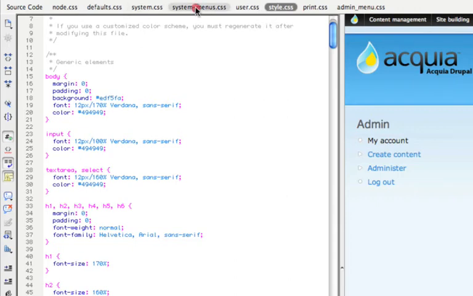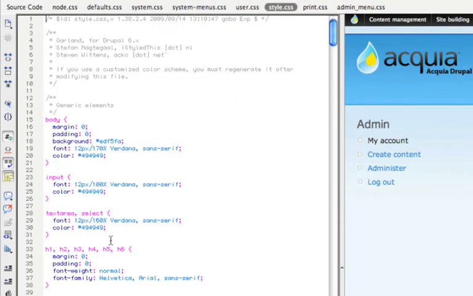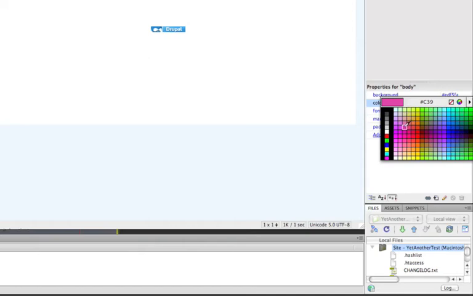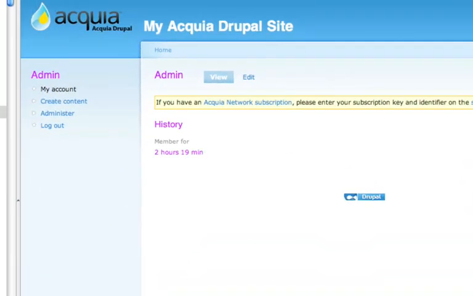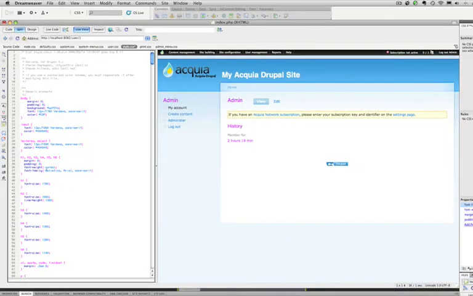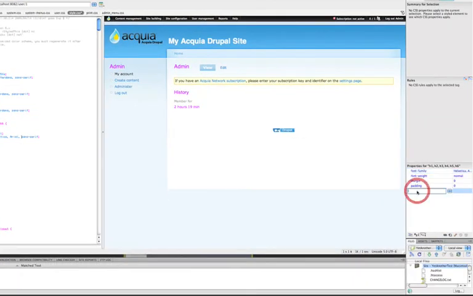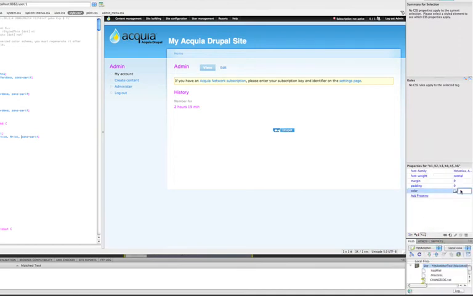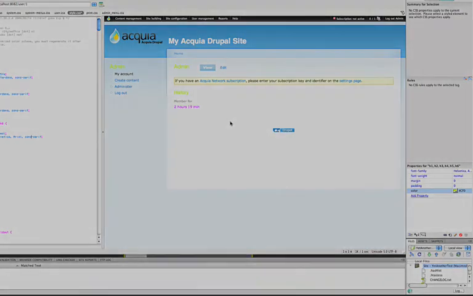And again, I'm going to make some changes just to show you that you can. Of course, you would never do this because you don't want to change the default theme. You'd want to go through the sub-theme process, but you can see just that it is active. You are able to edit the CSS using the tools in Dreamweaver and actually make changes. Remember, there's something about hacking the core leads to dead puppies or something like that. So definitely, if you're interested in theming, want to go through the pretty simple process of creating a sub-theme.